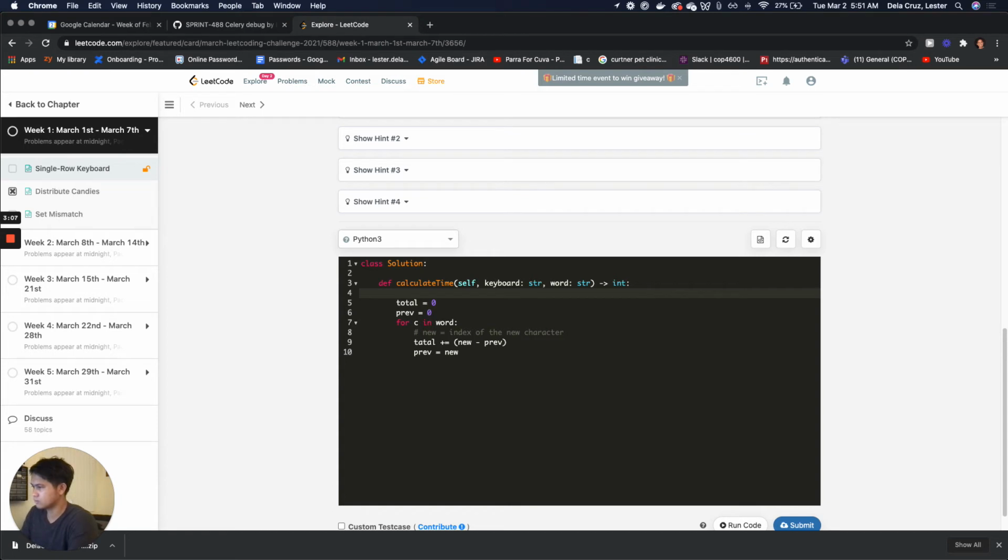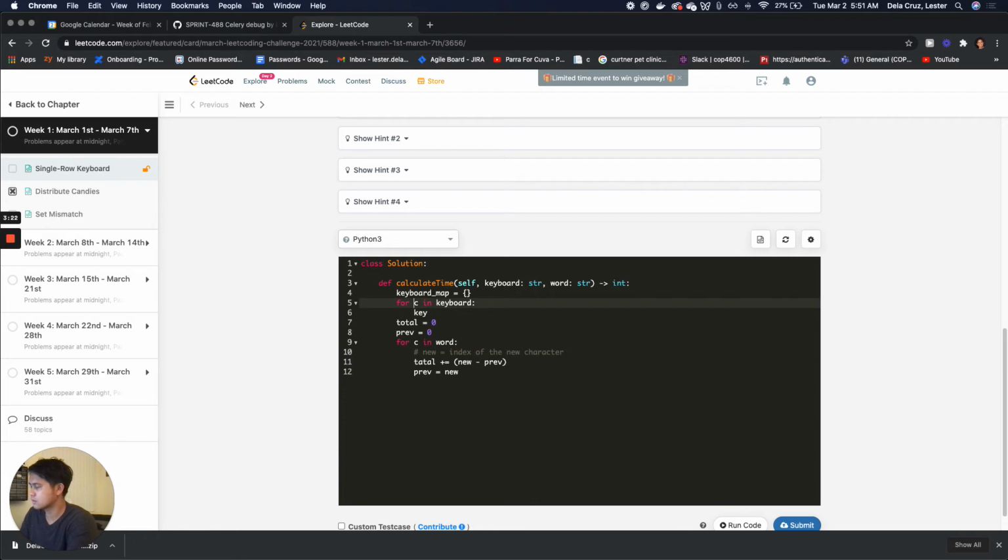So let's say keyboard map here for C in keyboard. We're just gonna say key.